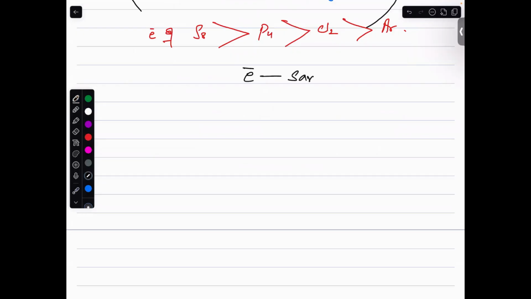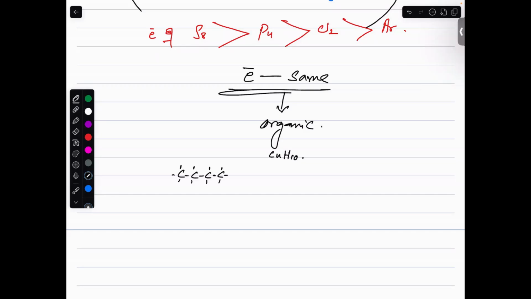Now, another situation. If electrons are the same, when is this possible? In organic chemistry, when you will be studying isomers especially, right? Like the Cambridge targets the isomers for that point. When you have isomers, you have C4H10, taking the example of this. If you have butane, this is straight chain, and you have methyl propane.